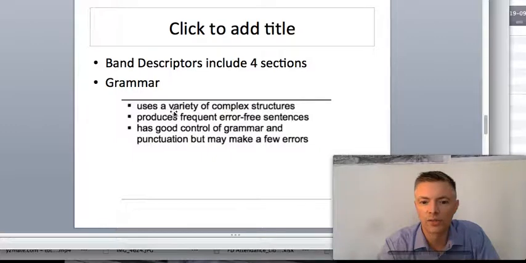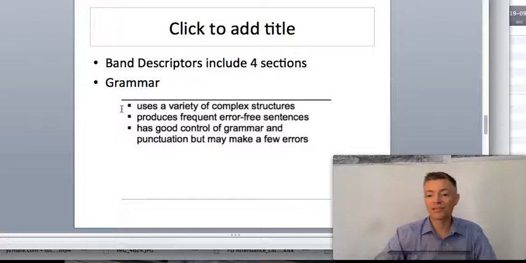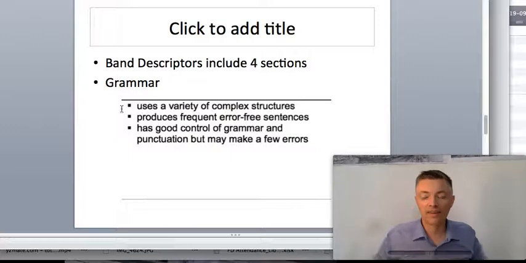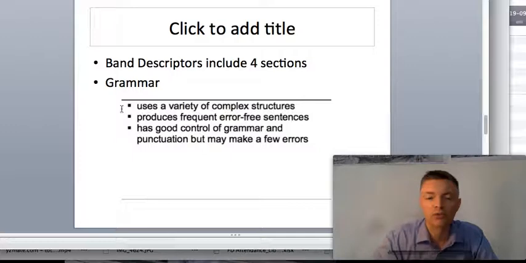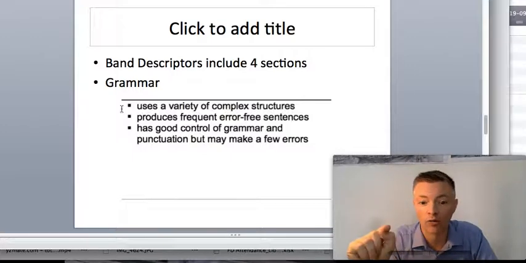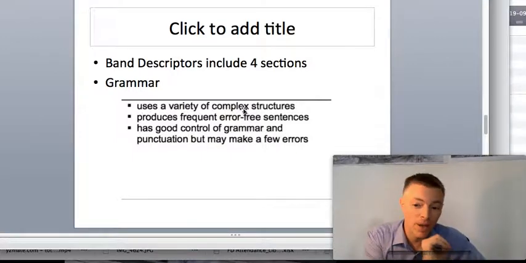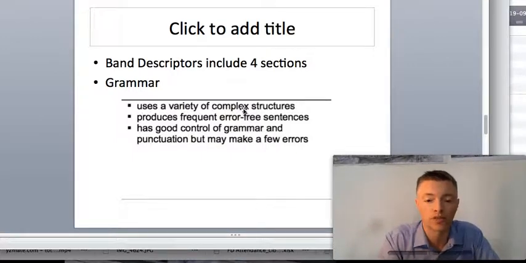Now, do you see here it says uses a variety of complex structures? That is the one point out of the 12 you just saw that the people who tell you to paraphrase are getting you to do. So if you're focused on one point out of 12, you end up with an essay that might be paraphrased well, and you might use one complex structure. But paraphrasing is a very difficult complex structure to use because you need to think of other ways to say the same thing.